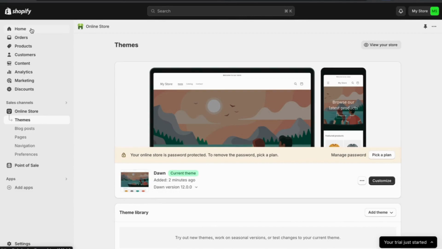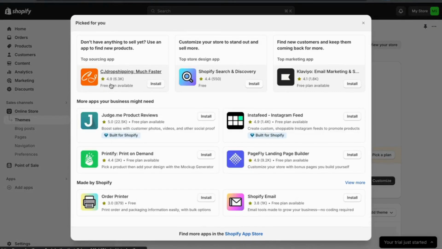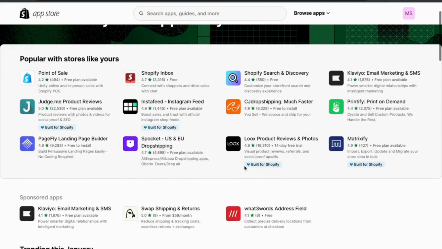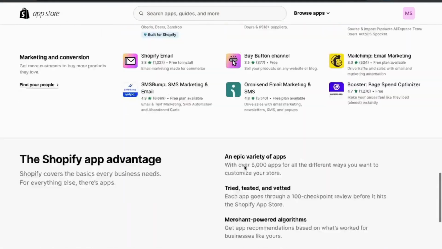Another thing is we have tons of apps on Shopify. If I come here and click on add apps, it takes me to so many apps we have on Shopify. What are apps? On WordPress, we call them plugins. They are just add-ons that we use to add some specific functionality to the store that might not come with the theme. That's the main reason we have the Shopify app store, and we have so many of them.